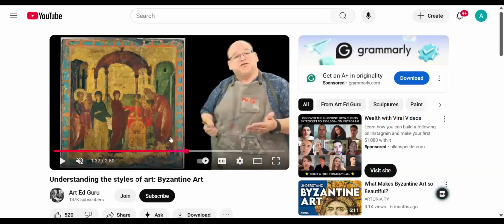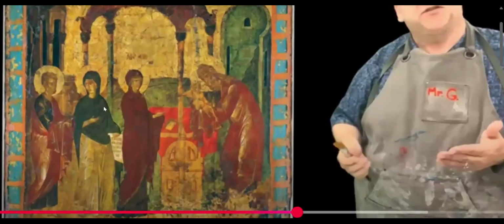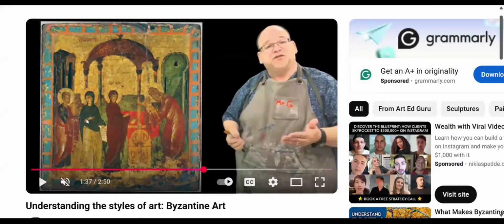And some of these distortions came not because they didn't understand human anatomy, but because, if you look at the neck, the necks are a little bit longer, and the eyes are bigger than they normally would be. And part of that is because these folks are not quite mortal. These are saints. These are legends from history.